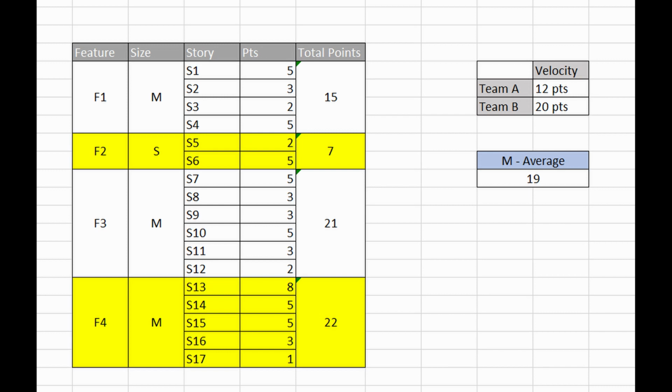Now every team will have a velocity. Remember, we say break it down by team, so this is going to help us here. Since we know the velocity of the story points that the team can consume per sprint, we can easily say, on average, my medium size work is going to be between 1 or 2 sprints.